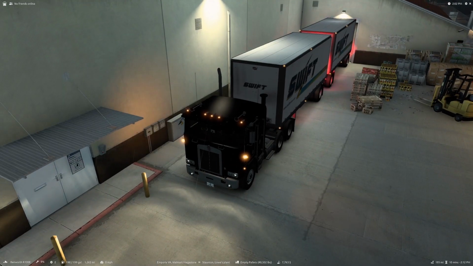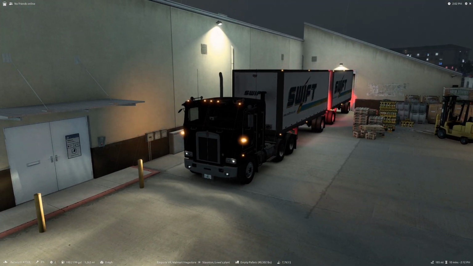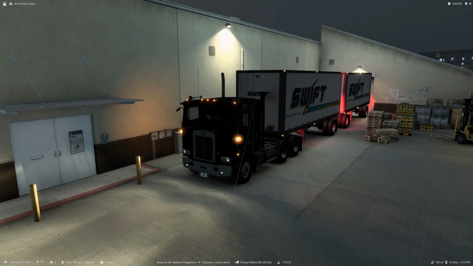And today we are in Virginia, Emporia, Virginia to be exact. We're right on the border with North Carolina. And today we're heading up to Staunton, delivering some empty pallets. Today is something a little interesting.